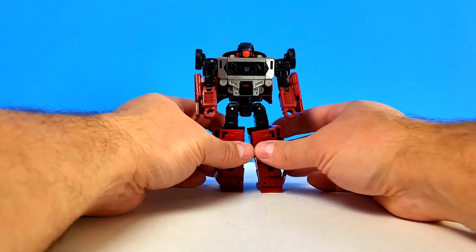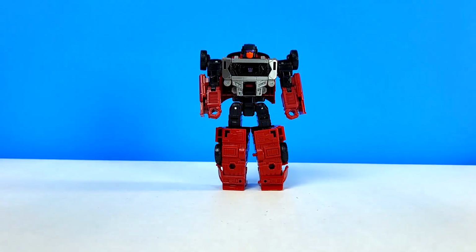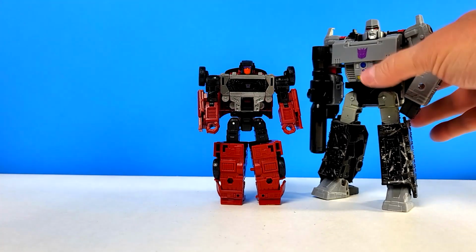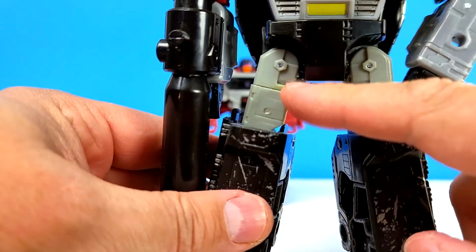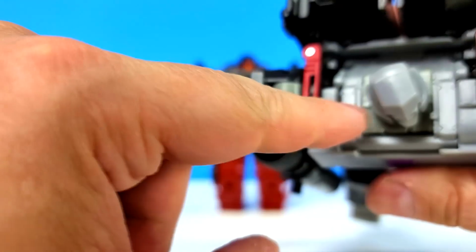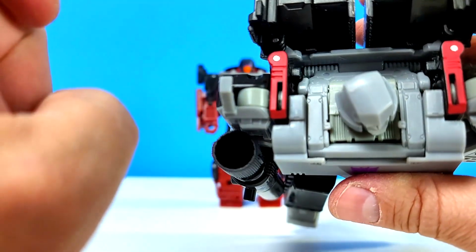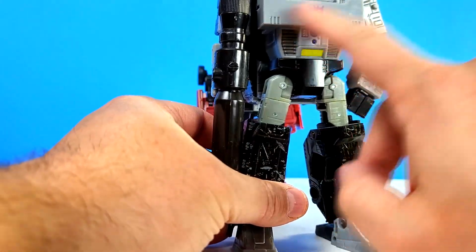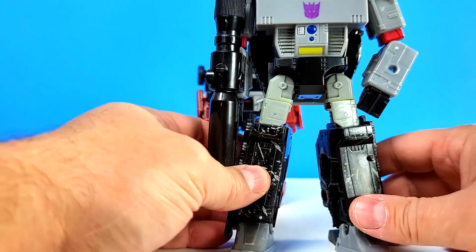Okay, we're back. I hope you enjoyed that alternate mode. Let's set him right here. Let's throw some other figures here for some scale. I've got the Earthrise Megatron. Throw him right here. The problem with my Earthrise Megatron, as you can see, he's starting to yellow. This gray plastic in spots. It's mostly his legs and under his head and up into these joints up in here. That plastic is yellowing. The rest is not. So it's too bad they didn't use this. I don't know if it's a different kind of plastic or something, but none of this is. It's just in some of those spots.